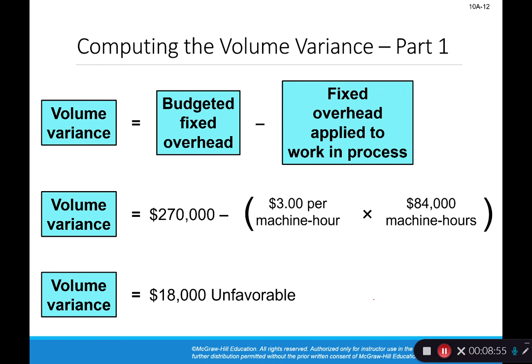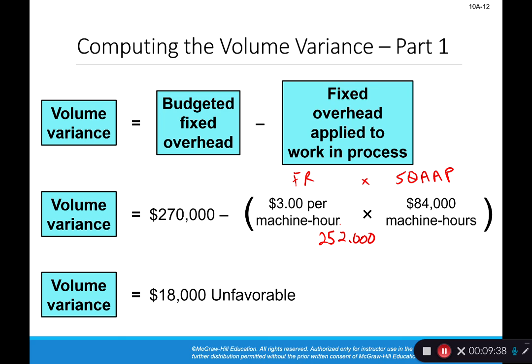For the volume variance, we could use the formula, which is budgeted fixed overhead minus the fixed rate times the SQAP. Standard quantity allowed for actual production. Again, I don't like the algebraic method. I'll show you the 3-column approach in a minute. But if we did this, we would calculate our overall variance. And because I like the 3-column approach, I need to know what the 84,000 times 3 comes out to be. That's 252,000. And because our budget is greater than our applied, it means we plan to make more than we actually did, which is why we have an unfavorable variance.